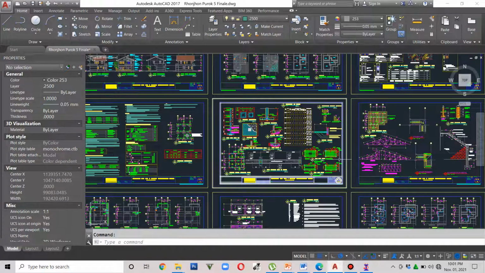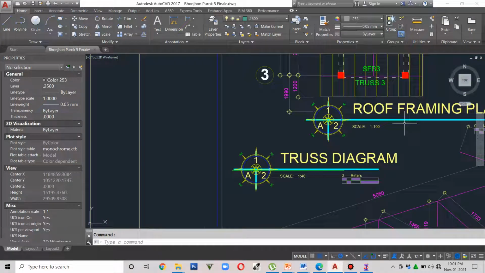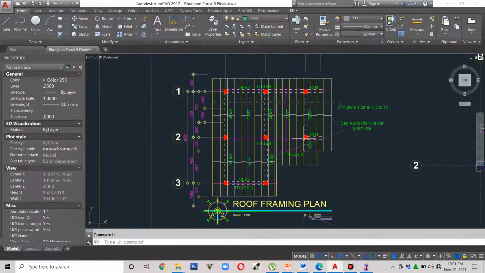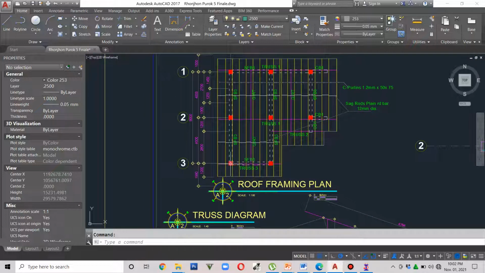And then, ganun din sa third floor. So, sa third floor pala, you just maintain the cantilever beam here, pero wala na rin dito. Kasi ang bulada manggagaling na sa, or the eaves will come from the purlins.